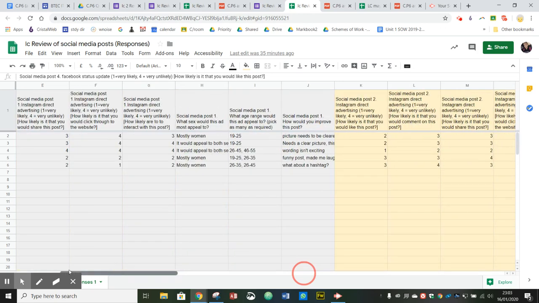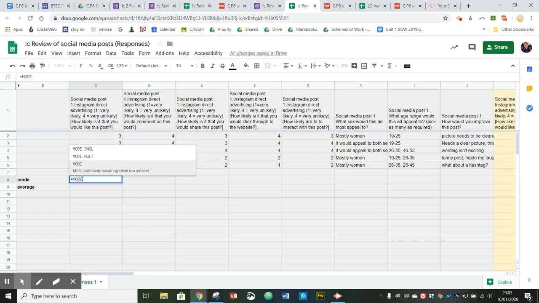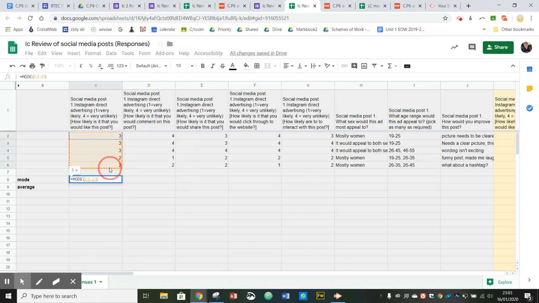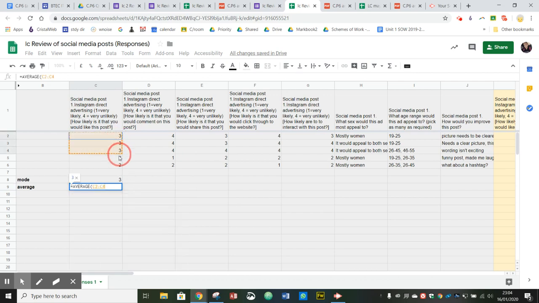So these are all the results coming through. I'm going to do the same as last time. I'm going to put mode and average in. If you remember, equals mode, open bracket, click and drag, press enter, equals average, open bracket, click and drag, press enter.